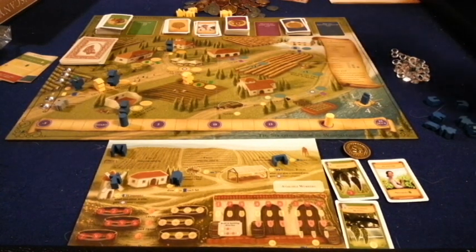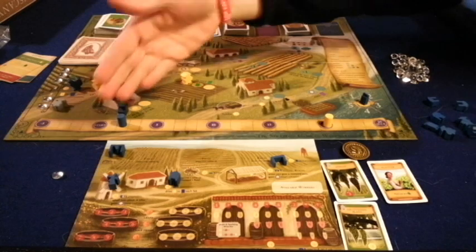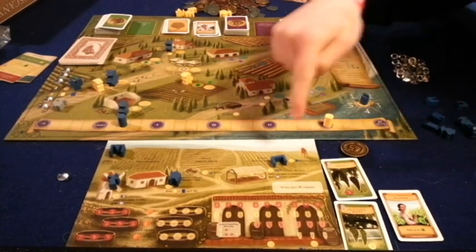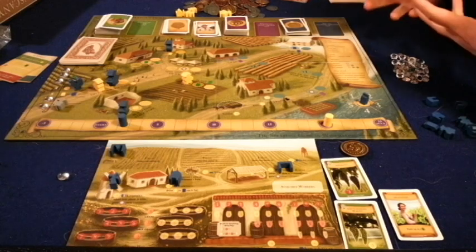Oh, no! So we're not going to go back retroactively and cheat. So what we're going to do is just give back our special ability cube, and we're not going to plant because we can't plant, because we don't have the irrigation system. Oh, that's frustrating. So that's the end of our turn.